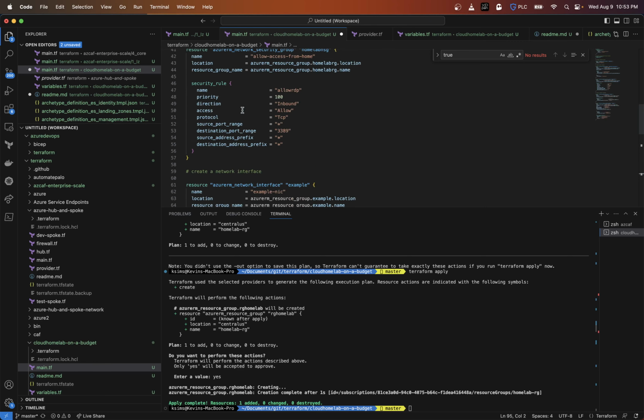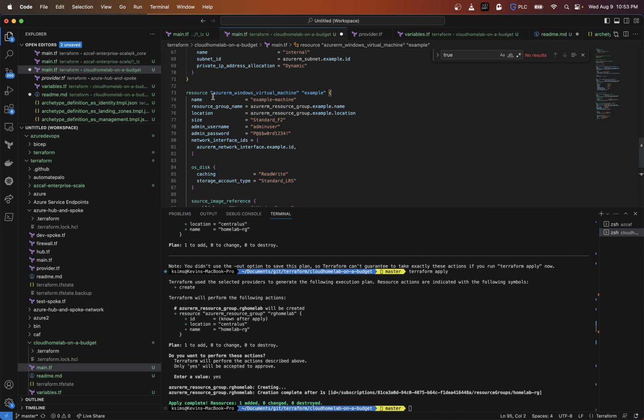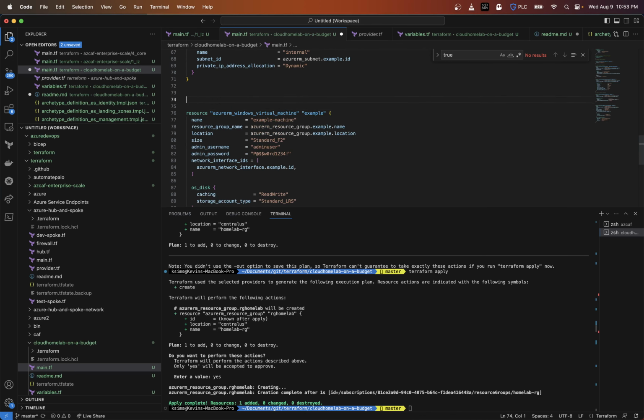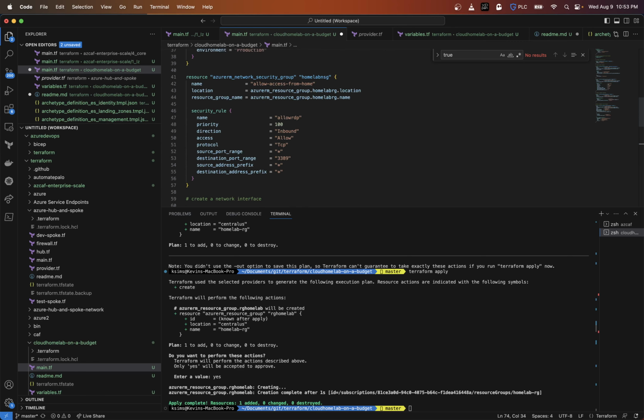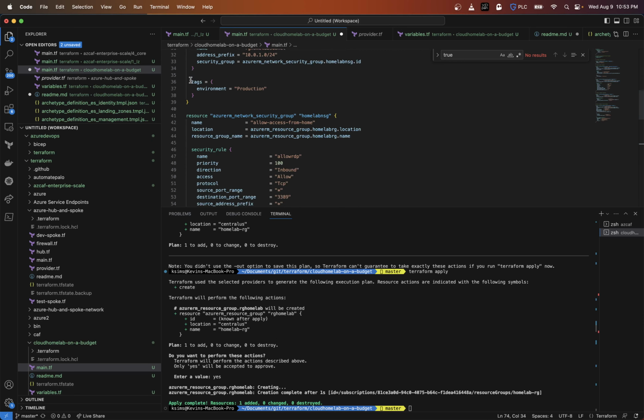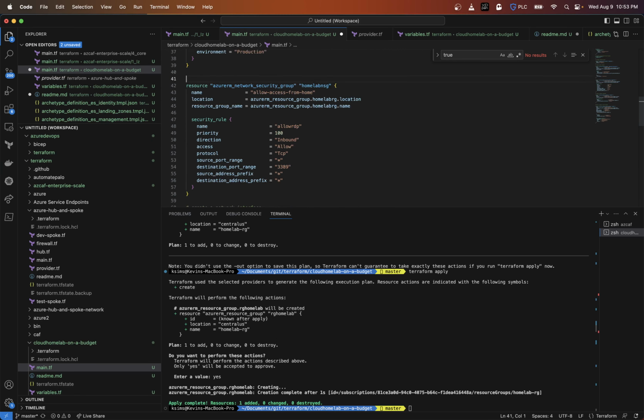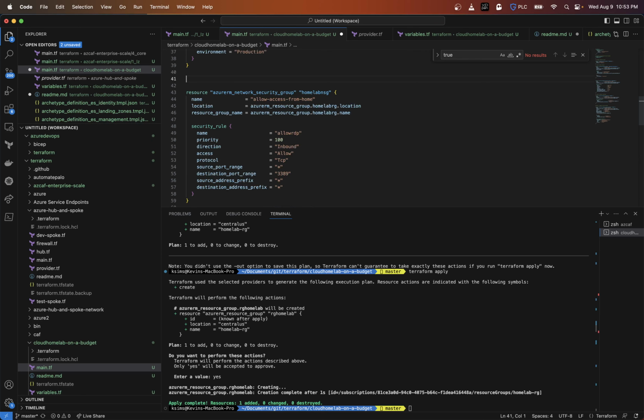Copy that, and then here it's going to be creating a Windows virtual machine. Now it's good to make notes, just to get in the habit of coding and understanding what's being deployed, if someone else was to get this and try to use it.